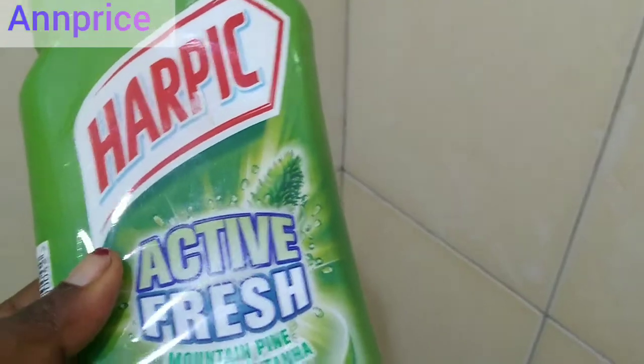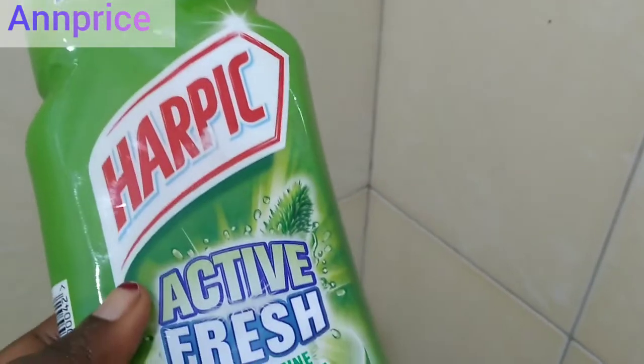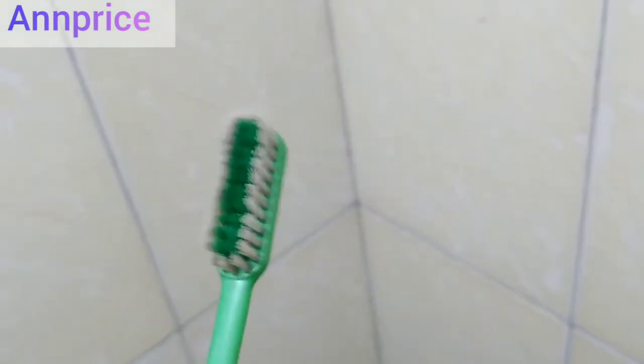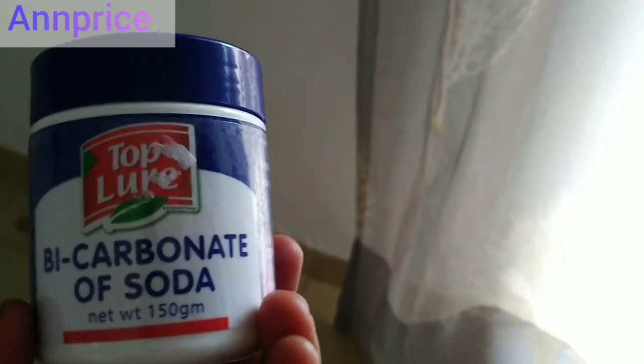Yeah. So today, these are the detergents we are going to use. We are using Vim and the towel, the brush, a toothbrush for the small spaces, and we are also going to use Jik, baking soda, and we shall mix with vinegar.